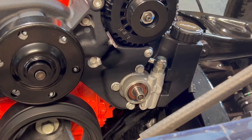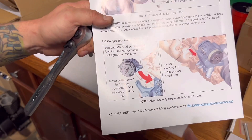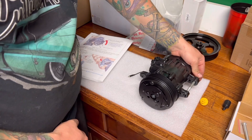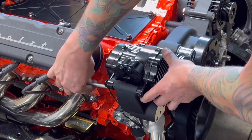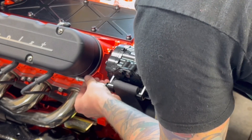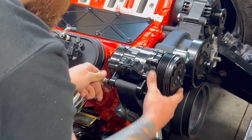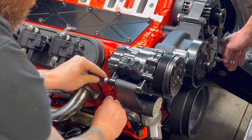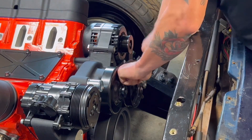Always check the Holly website to make sure it's going to fit. We're going to install the AC compressor now. Preload the M8x95 socket head bolt into the compressor — don't over-tighten it at this time — it's going to slide into the water pump slot. Then install the second M8x95 socket head bolt into the top. In the video you can see I had to remove my tall valve covers to get to that bolt, so if you have tall valve covers already on you'll have to remove those. Torque those M8 bolts to 18 foot-pounds.